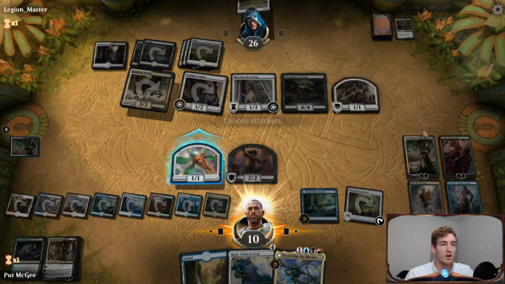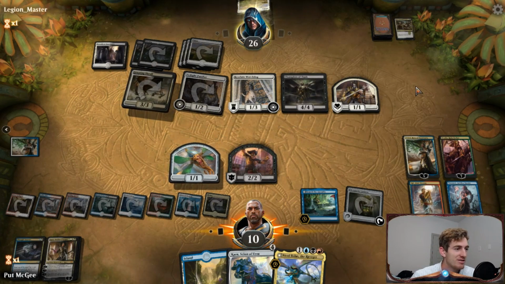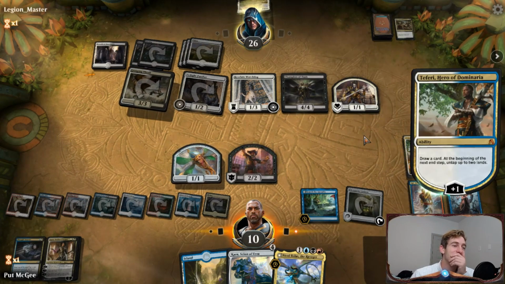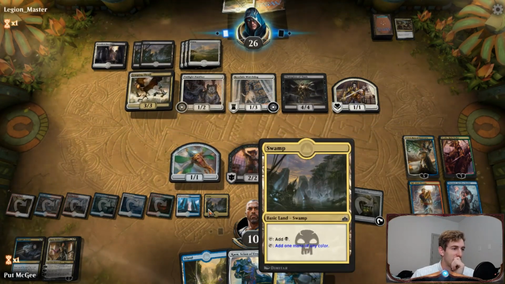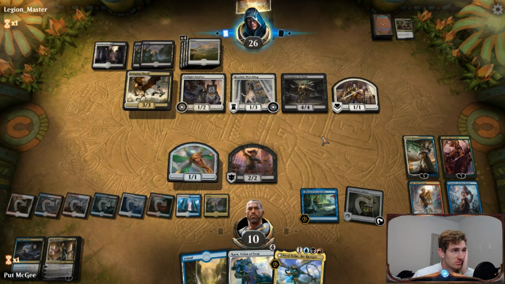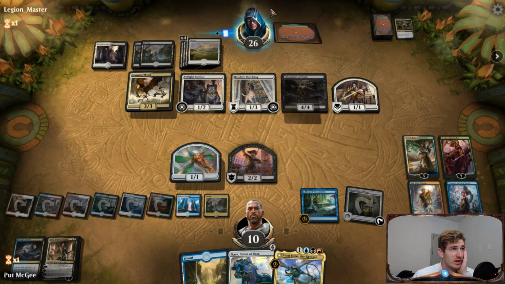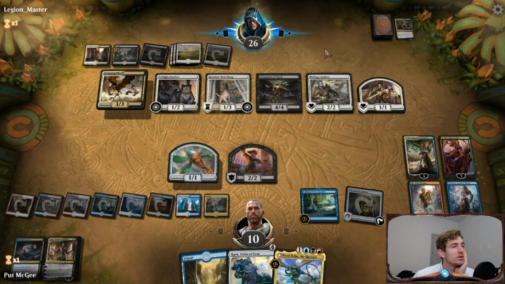We've got a lot of Planeswalkers on the board, but we need to stay alive and win the game now. So, yeah, doesn't matter what lands I untap. Really doesn't. So they've got a lot of mana, and no, a Bishop Soldier. Oh no!